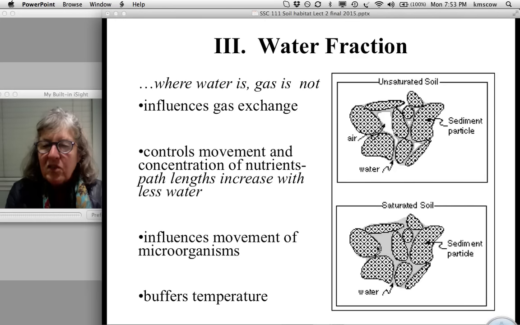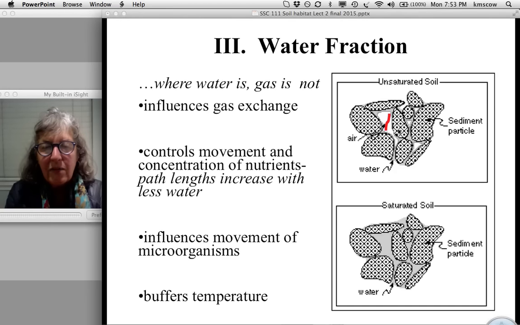Similarly, if microbes are going to move around, you can see it's pretty easy going for them to just swim across these pores. If they're filled with water, no big deal. They can turn on their flagella and just go across. But if there's not so much water in the soil, then they are stuck in these water films. Maybe they can still move, but it's a long journey from here, for example, over there.